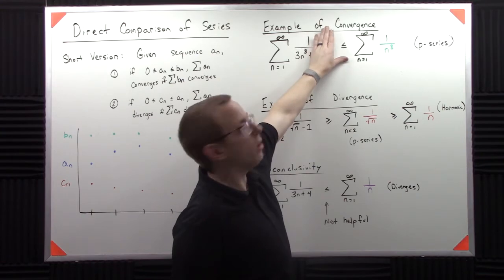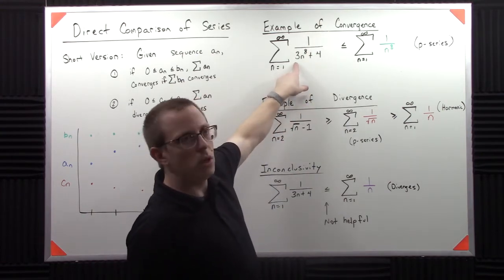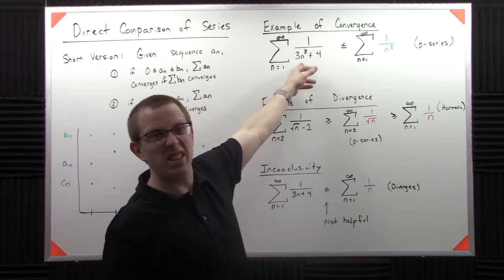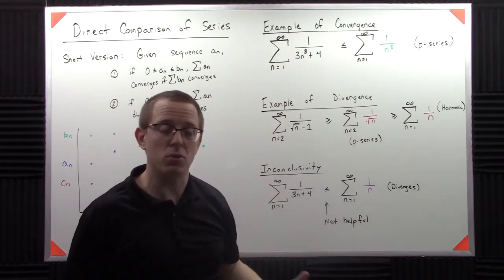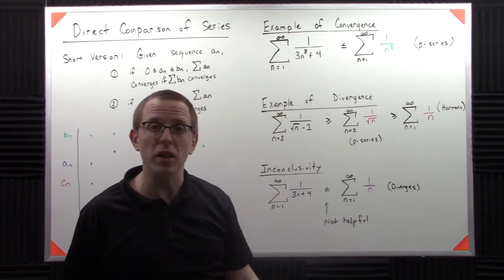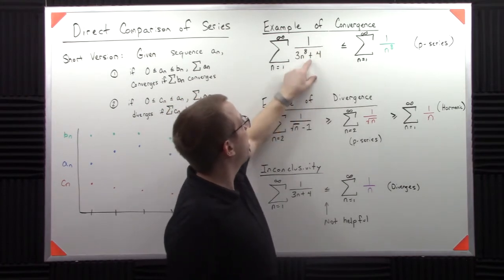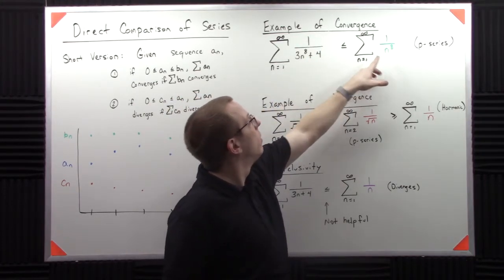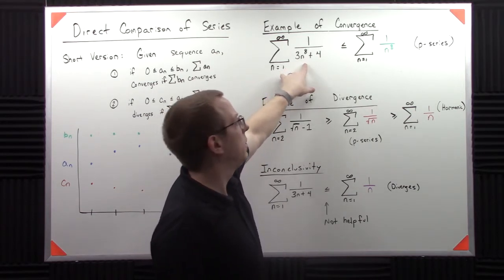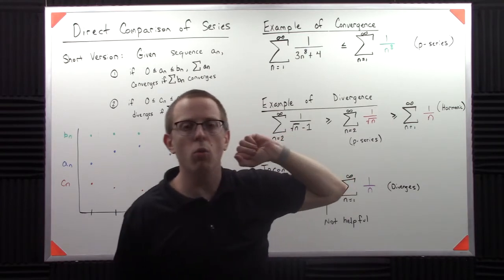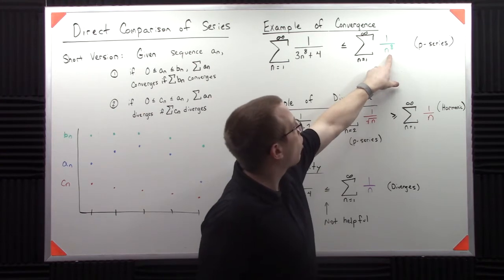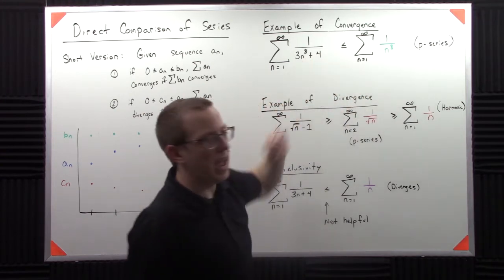When n is 2, this thing is 3 times 2 to the 8th, and 2 to the 8th is 256. So this is 768 plus 4, 1 over 772, really big on the bottom, versus 1 over 768. But if you look at it here, this is 1 over 768 versus over here it's only 1 over 256. So this is always larger than that.